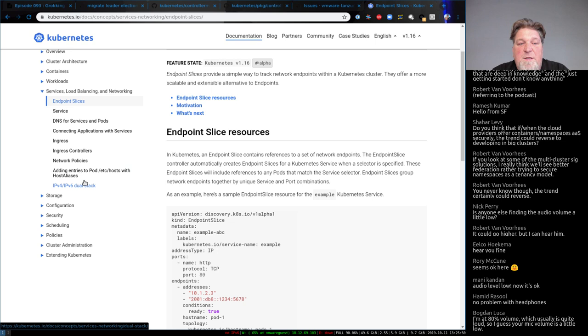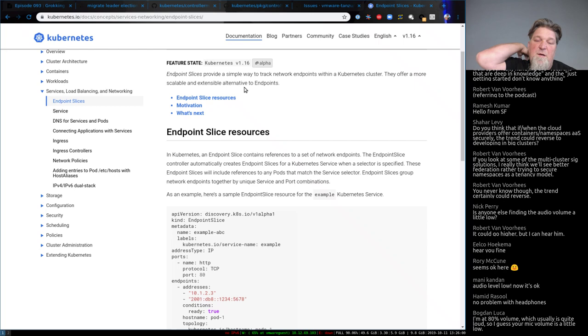If you are curious about endpoint slice, it's located in the same documentation here. But this controller, the endpoint slice controller, is responsible for the implementation of those resources that are defined within the API server. An endpoint or an endpoint slice is really just our ability to determine our set of running pods and some characteristics about those pods, and then put them behind perhaps a service within Kubernetes that will allow them to be consumed by other things, like kube-proxy or your load balancer or your ingress controller. Endpoint slice is not typically something that you as a user would interact with, but a lot of the pieces that we need.